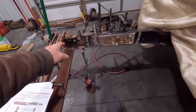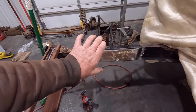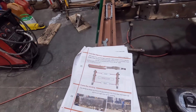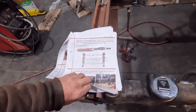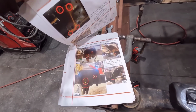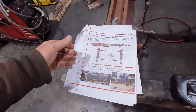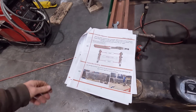Same deal over here. I have it ready to weld. I'm going to weld this one first. That's why I have the extra clamps on this. That's just to kind of squeeze the frame rail together to make it nice and flush whenever you weld it. But here you can see the instructions they have. These are really nice detailed instructions. The amount of work that goes into instructions like this is pretty extensive, and it takes a lot of work, but it's really appreciated in the end, because you can always reference these to know you're doing everything correctly and you're not wondering.